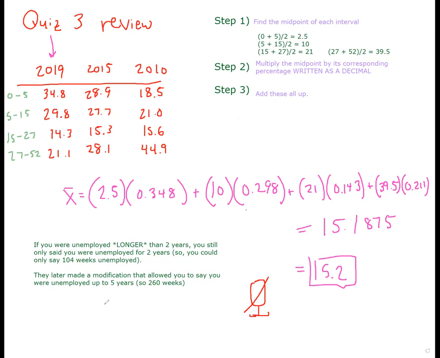So let's put it this way. I'll give you an idea. Right now, we've got people who say 5, 10, 20, 30, and the highest they could ever say they were unemployed for was 104. So let's say you got these couple of guys who said, I've been unemployed for 2 years. I'll calculate the mean for the purpose of this explanation. 5 plus 10 plus 20 plus 30 plus 208 is 273.